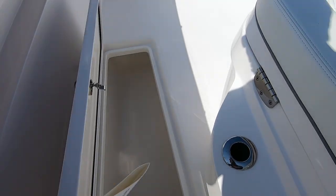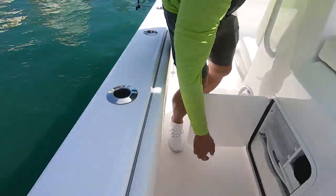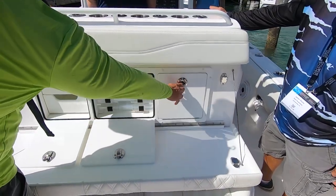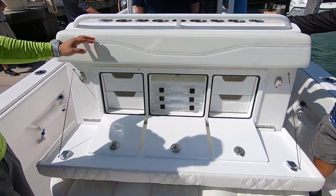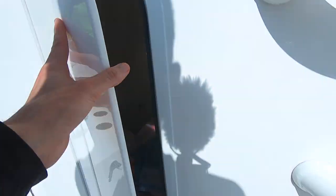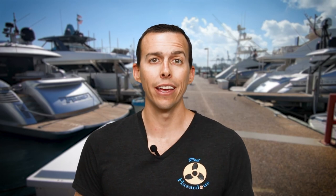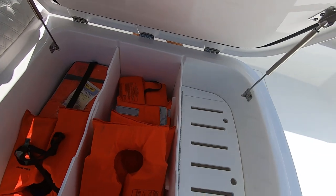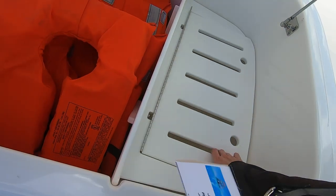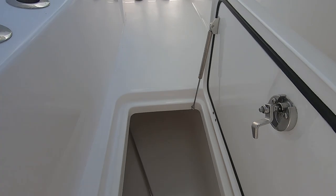This boat has really great storage, which is pretty impressive for a cat — some cat boats don't have much. There are a lot of options and places in the deck, with really long storage compartments where you could fit long fish or cleaning brushes and stuff like that. It's got a bathroom in there too. It has a seat in the front built into the console, and if you lift that up there's storage inside. It has these little slots — grooves — where you can put different slats and organize the compartment so your stuff doesn't all jumble together. You can put life jackets in one area, your personal stuff in another, and set each area up however you like.